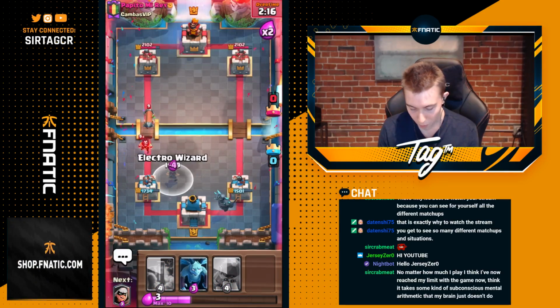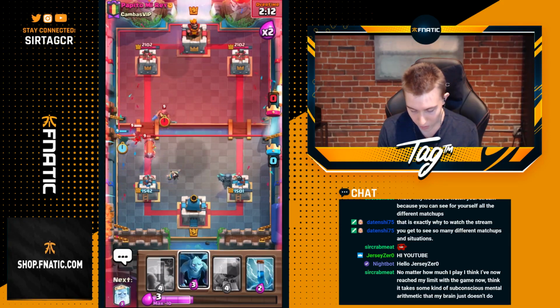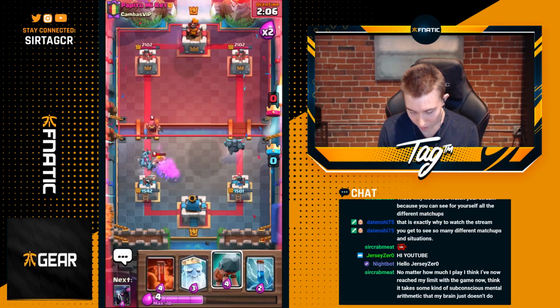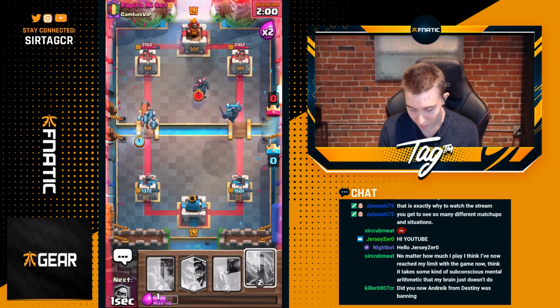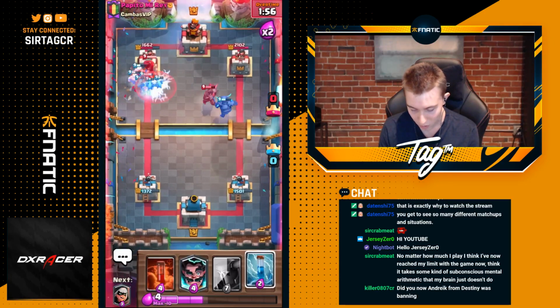So he can go in for more Bridge Spam with Electro and Bandit and Battle Ram and all this, but it doesn't matter as long as I drop my minions, so then I'm able to kill his Bandit. Bandit just needs to die, and then we're in a much better spot. His Fisherman was deployed on offense, so I want to go in for a Battle Ram on offense as well, because now we have 2 lanes coming at him, and he doesn't have Fisherman in cycle. We might be able to fully take out the left-hand side. That's at least what I'm banking on right now.